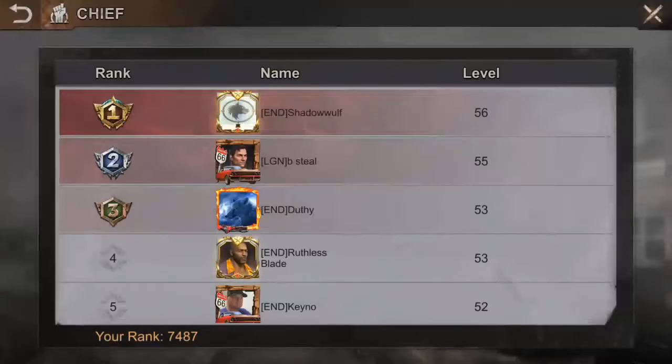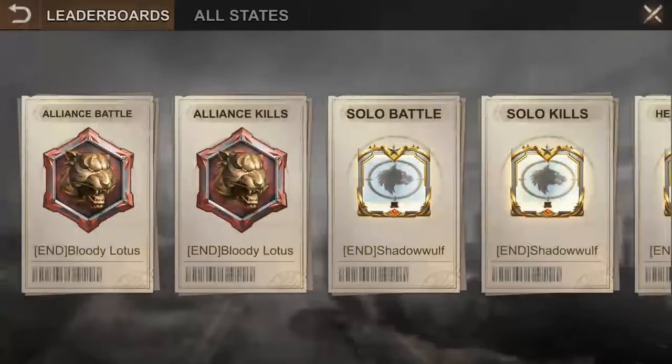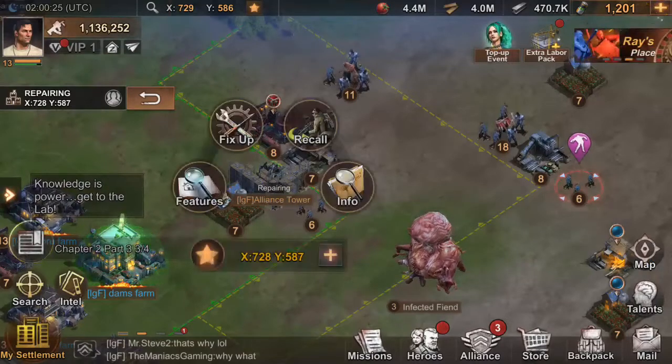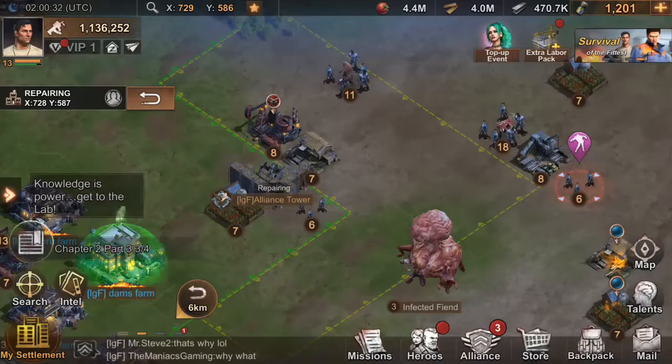I think that's pretty bad that we're a higher chief rank than players, but we have weaker battle power than them. What? How? How is that even possible? I don't even know.